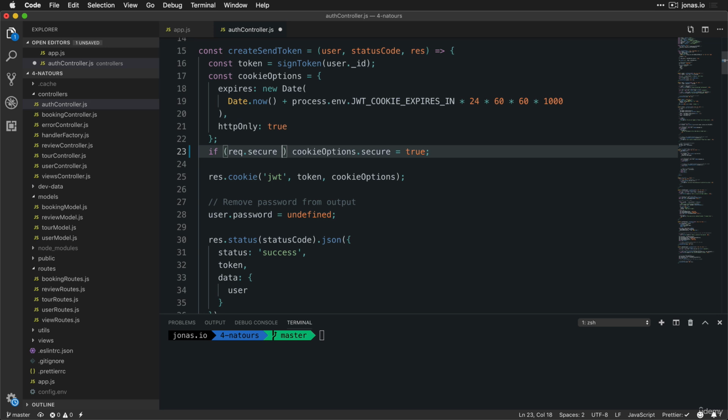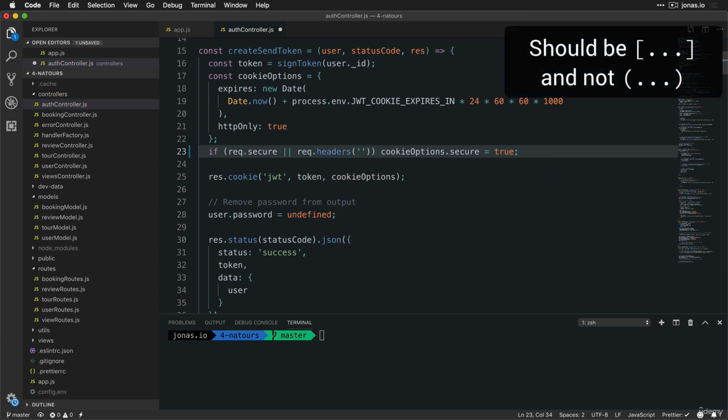So let's test here if req.secure is true, or if request.headers, and the header that we're looking for is X-Forwarded-Proto, and this header is set to HTTPS if we are on a secure connection.